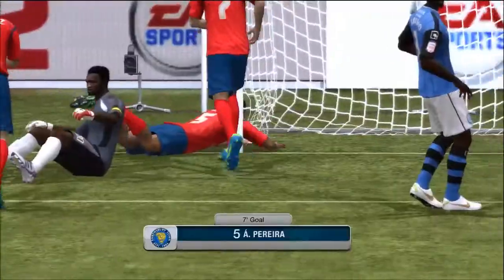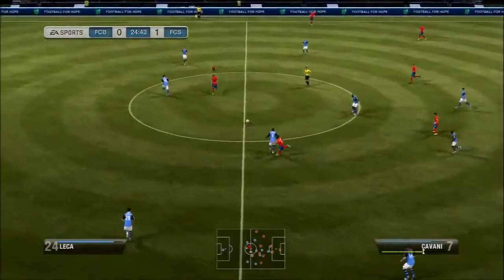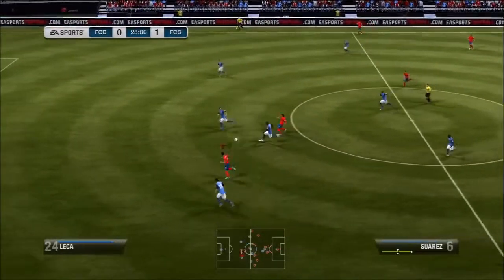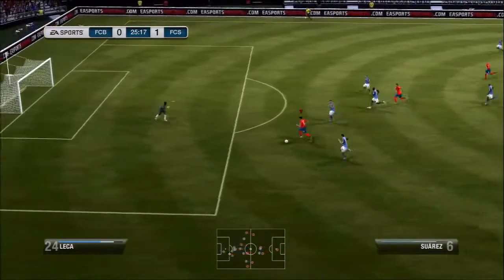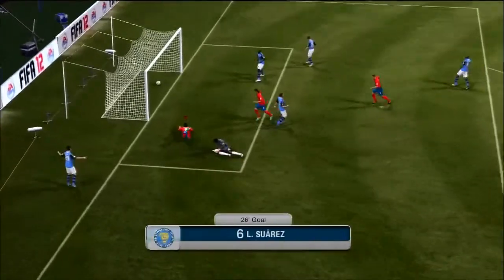But yeah, Pereira, I think he's my left midfielder. Very nice strike there to give me the 1-goal lead. And yeah, I send Suarez through here. He's actually got an attribute card when I bought him onto him, so he's very fast, and he goes past the keeper there with a nice little heavy touch. I like doing that as well.